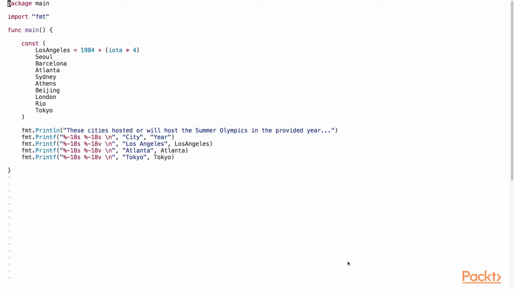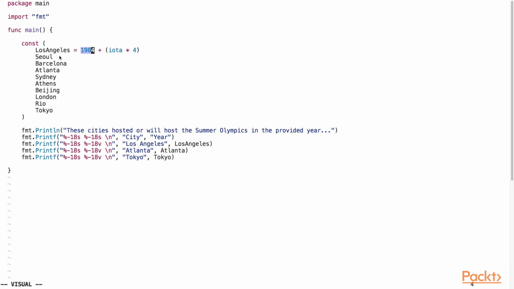In the Olympics LA Onwards directory, in our constants declaration grouping, we start out by defining the value of Los Angeles to be 1984 plus iota times 4. In the first case, iota is 0, so the value of the expression in parentheses will be 0, and the year that the Olympics took place in LA will be set to 1984.